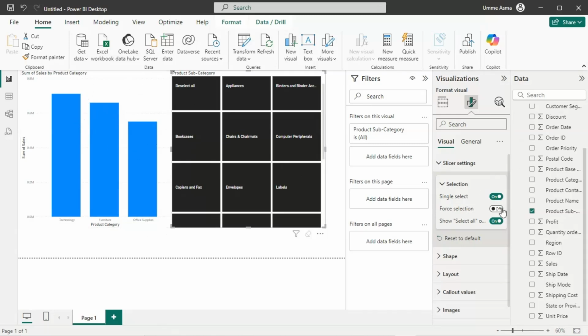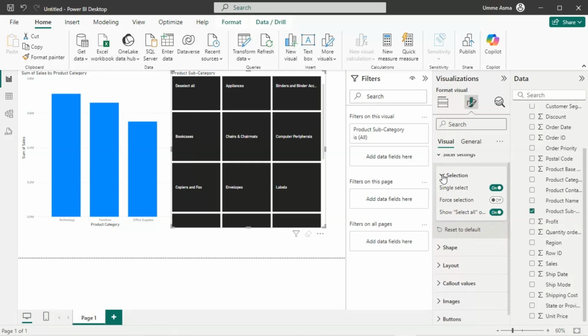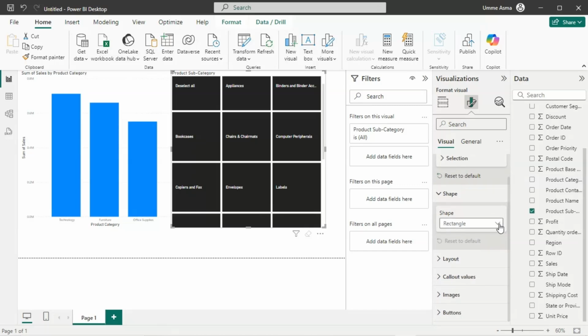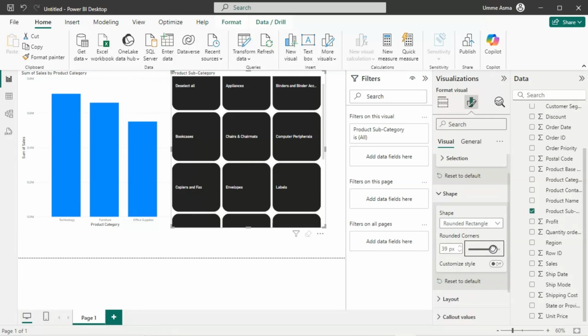Now when you scroll down, here you have shapes. In the shapes you have three different options. You can keep the tile shape as a rectangle or a rounded rectangle. You can set its size here, like the round corner size.